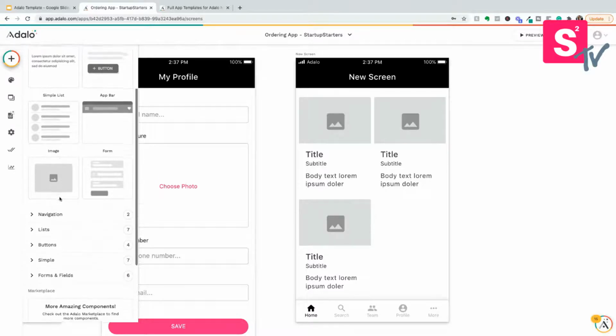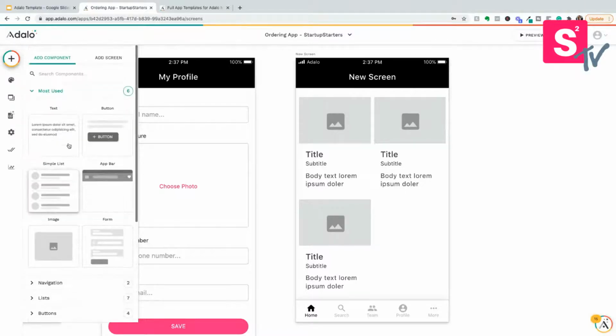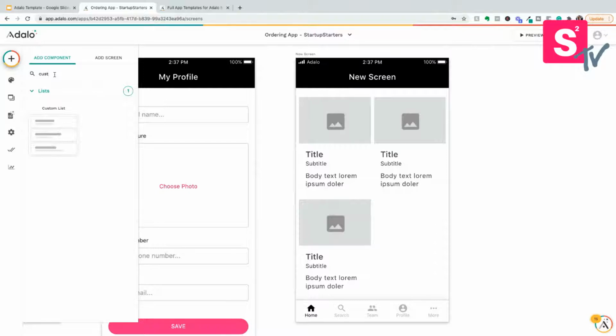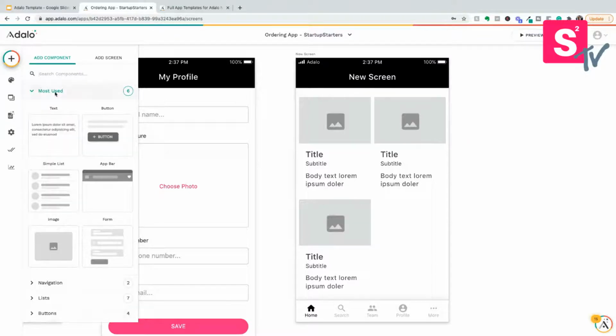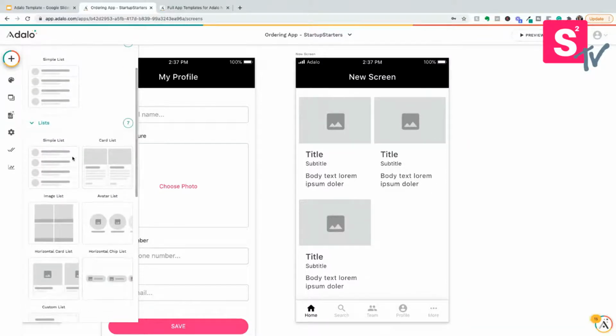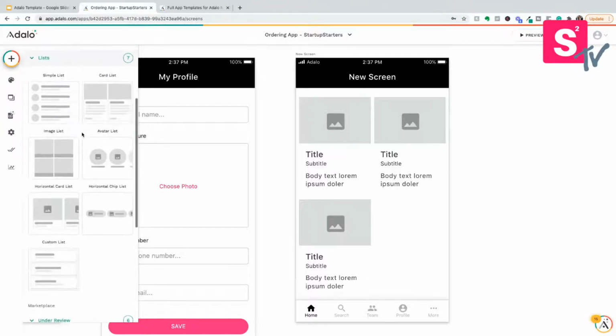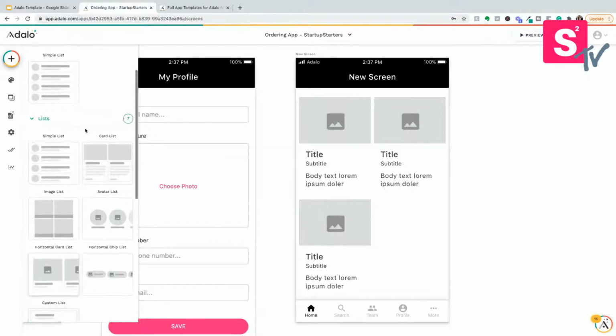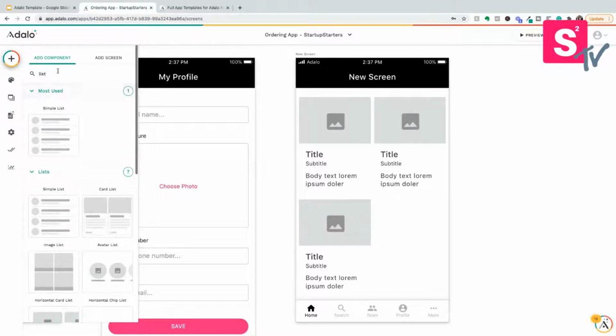Let me pull up my custom list. On these lists, we have a bunch of different lists of how you're going to display the data. And if you're like, well, that's great, but I need something more custom, then you would just build out a custom list. You're not bound to these components.